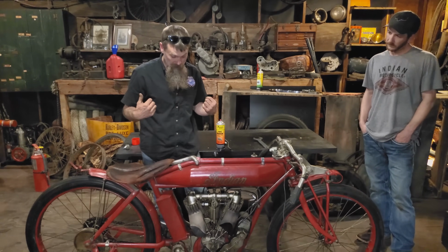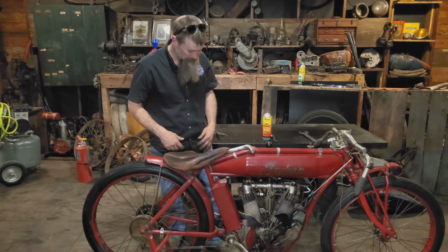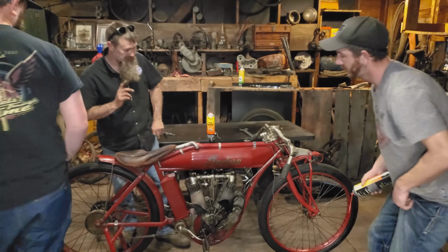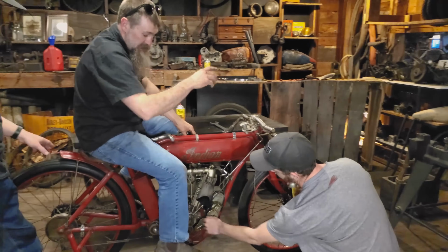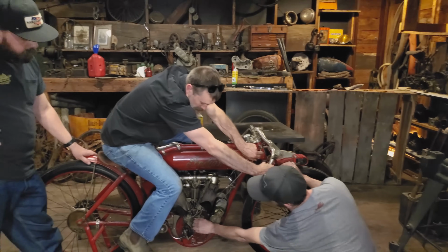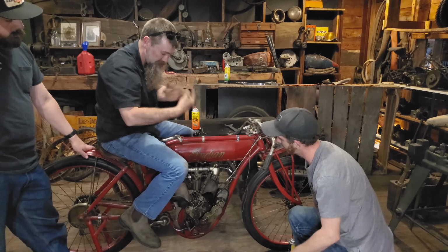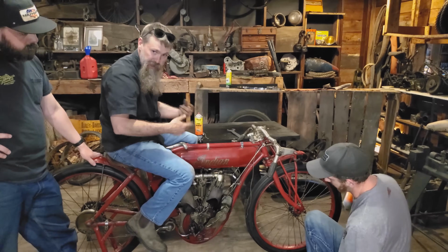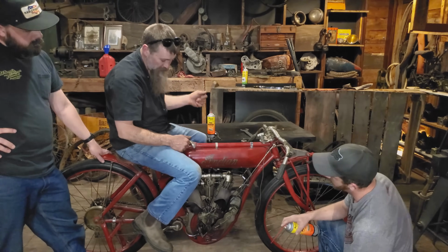We're gonna get this thing going, guys. So Brandon, if you wanna grab the spray, and we've just fired it the once. Hopefully it fires off as easy as it did the second time. So decompress the engine. We actually roll this all the way back, and what you've got is exhaust valves are lifted. It allows you to pedal this up to speed, get some inertia with your flywheels, drop the compression release, and we should be running in no time.